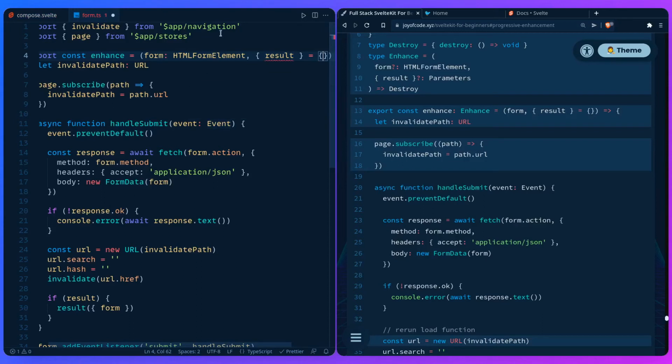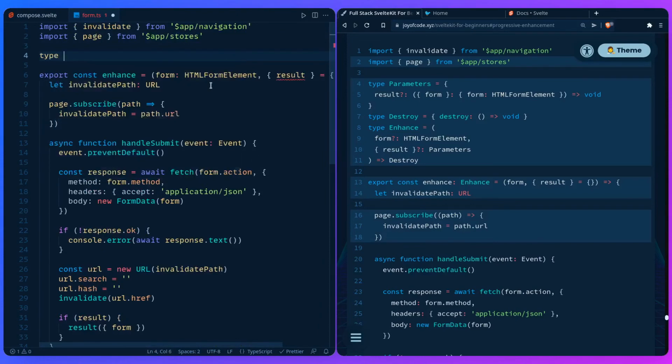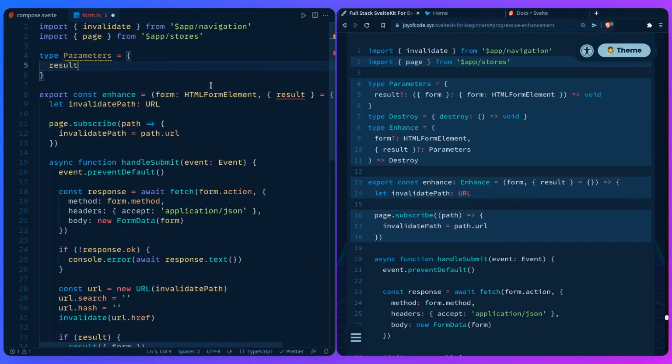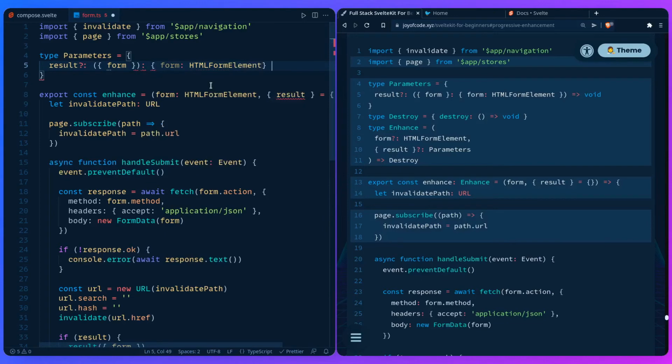So we can now specify the types. Okay, so we can go types parameters. This is going to still look confusing, but less so, I hope. Basically we're just typing out a function to HTML form element, and it returns void. Yes, let's add this.